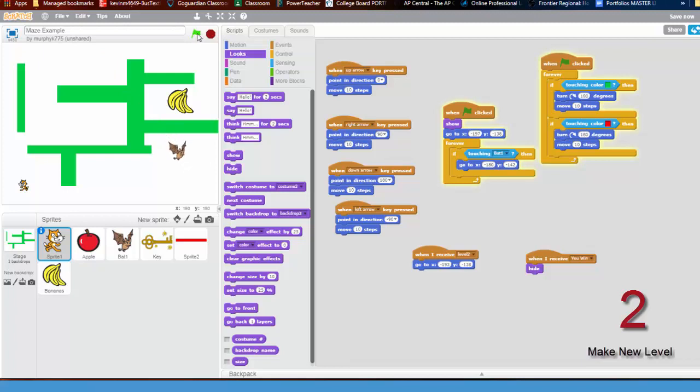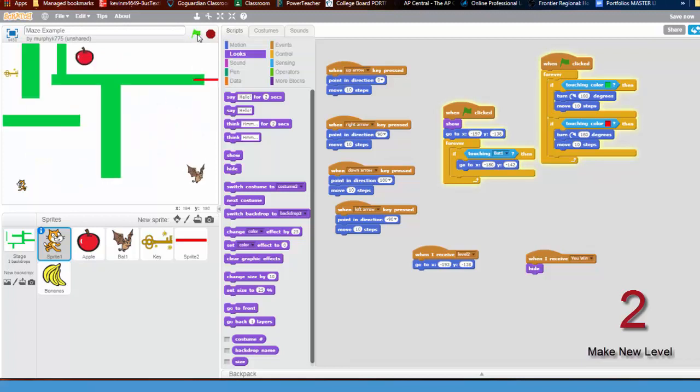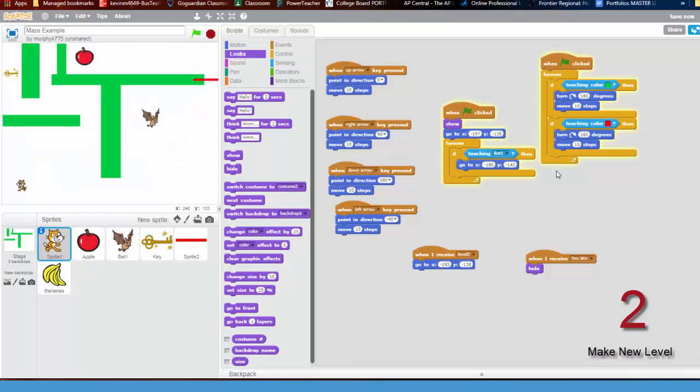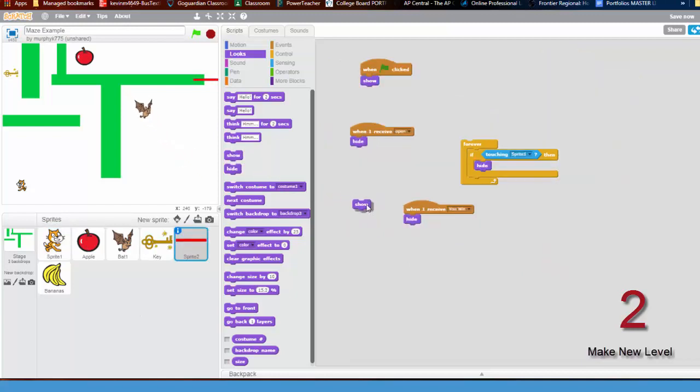Guess what? The door did not come back. Again, key, door, apple did not come back. So we need to make sure we show the door for level 2.